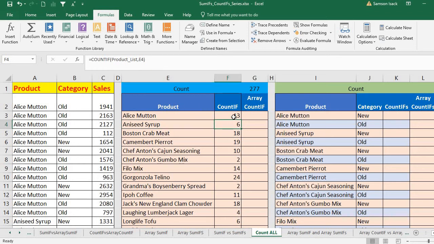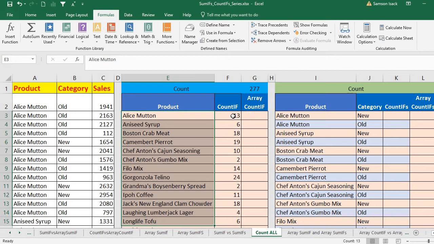It takes E4, fires the COUNTIF and brings the value here. Now there is a question whether we can do all the COUNTIFs at once, because this criteria list itself is an array. Is it possible to send this whole criteria list as an array, and for every element fire a COUNTIF and bring back the answer by writing only one array formula, only one COUNTIF formula? Yes, it can be done. That is called the array COUNTIF, or COUNTIF used in an array formula. How can I write that formula?